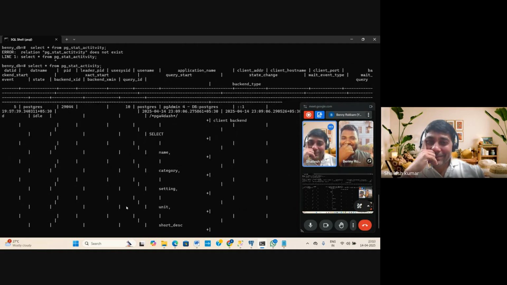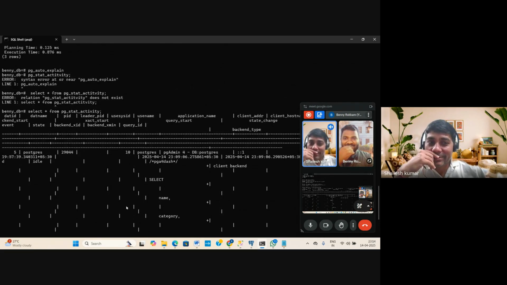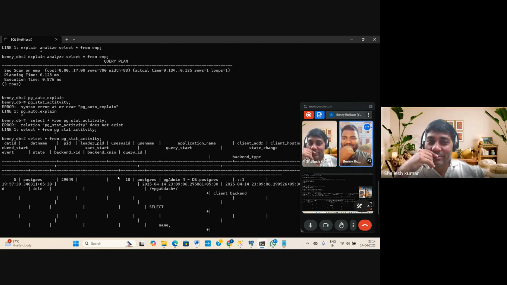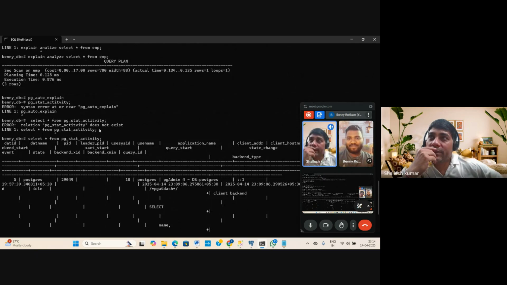So you have to create a human readable format. You have to pass one command here. You have to Google that one, hyphen H or hyphen T before executing any SQL command.